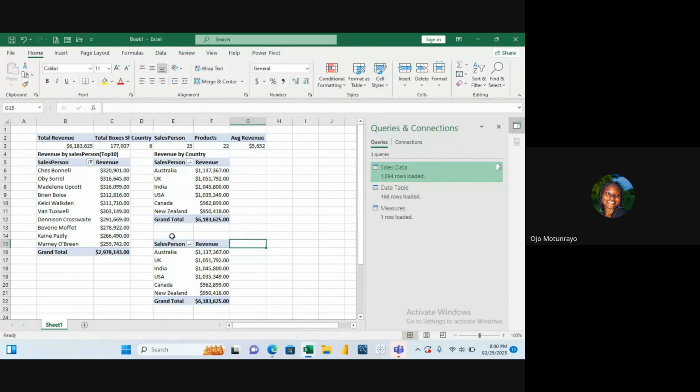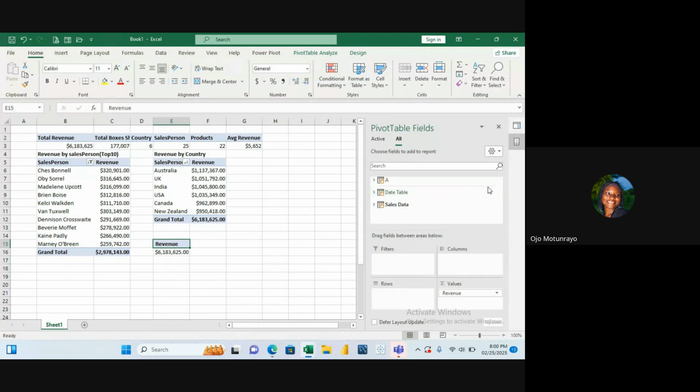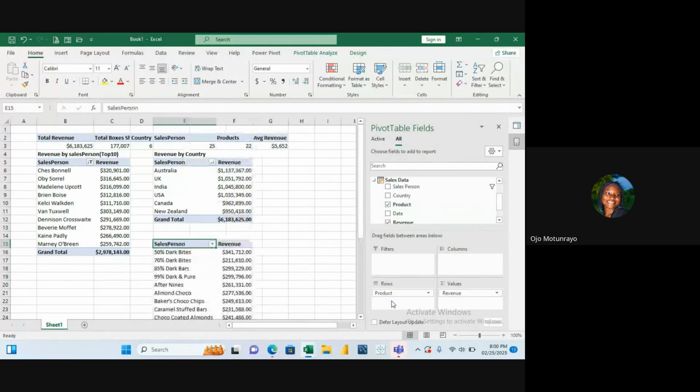So what are we doing next? We are doing revenue by products. That is like top 5 selling products. Now we have this. Let's leave our revenue in values and move our products. We have a lot of products.